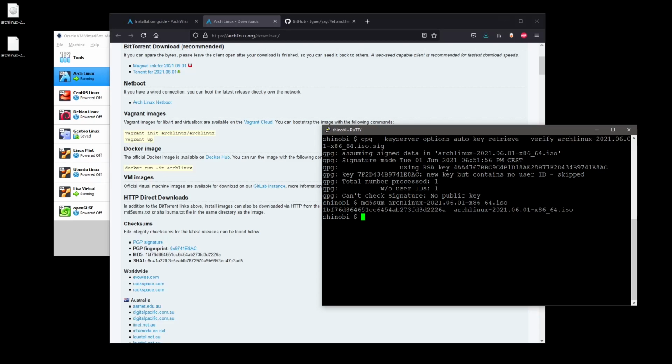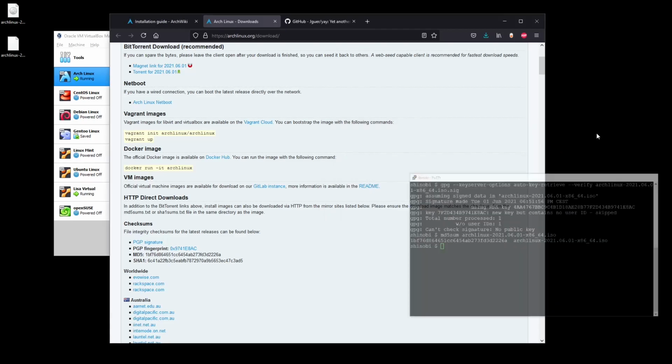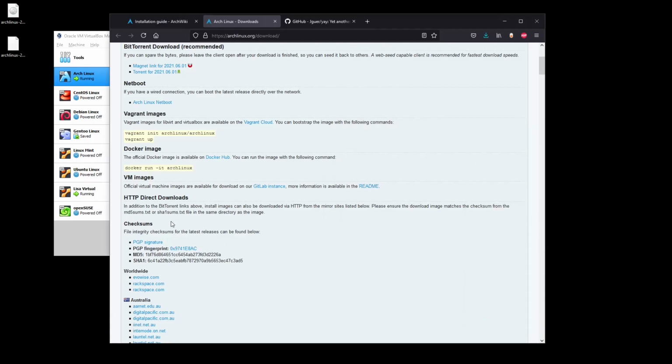It's better to do MD5 sum or SHA1 sum to verify this. Now this fingerprint, I suppose you can verify that with this, but I don't see it, so I don't know. Anyway, that's how you verify the ISO. But you don't really need to do that. That's just if you want to be super careful about what you're doing.